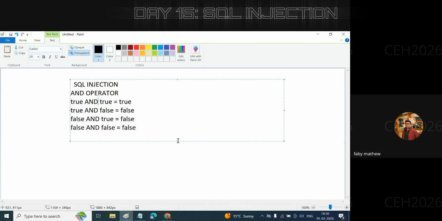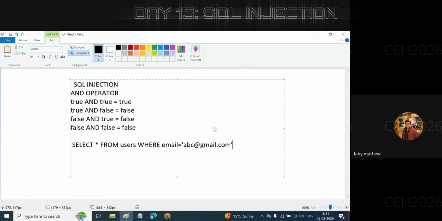I'm showing an example over here. Select star from users table where email equal to abc@gmail.com. Suppose he knows the email ID, because obviously he has given the email ID to someone.